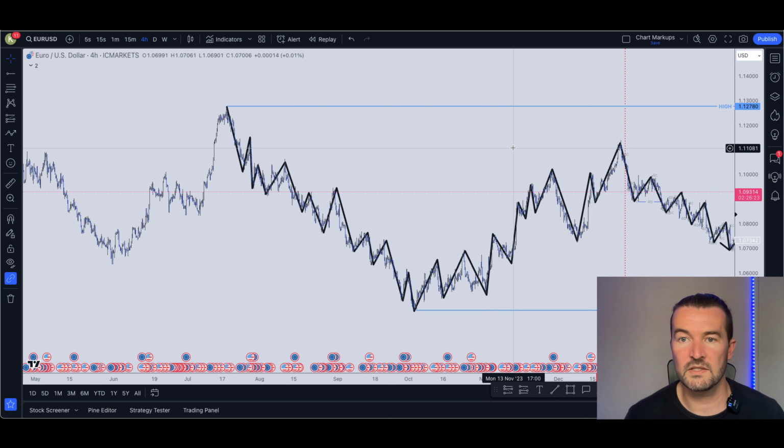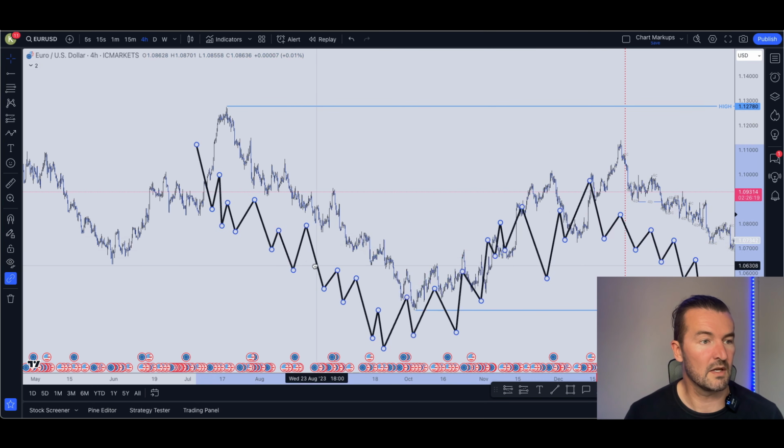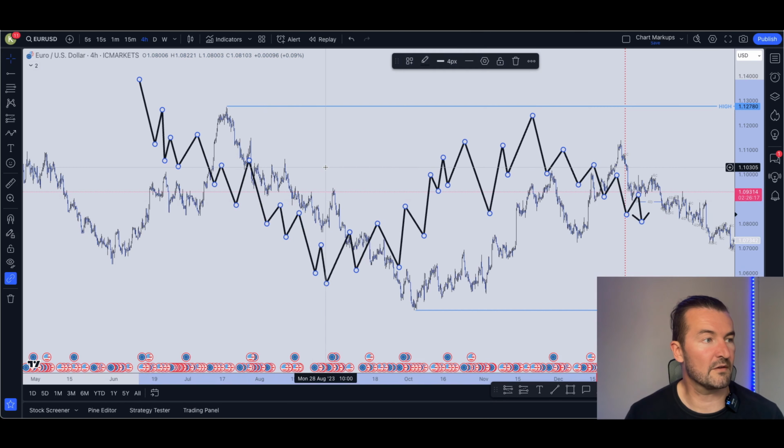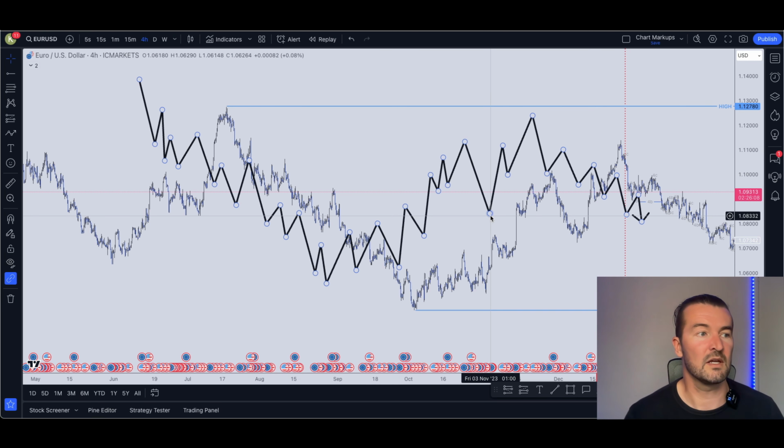There we go. This is it without any bias. This is exactly what the market does. So when I was teaching myself how to trade, I would basically use a line chart. I wouldn't be using the candlestick charts, as you can see when I zoom in in a second. I wanted to use a line chart to see what price was bouncing away from, what it was doing, was it breaking highs, was it breaking lows?